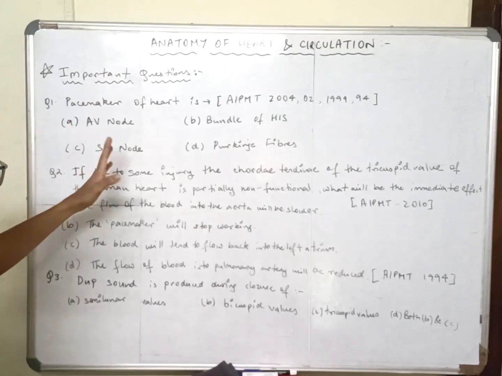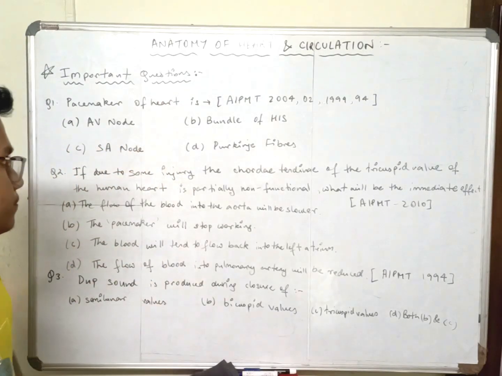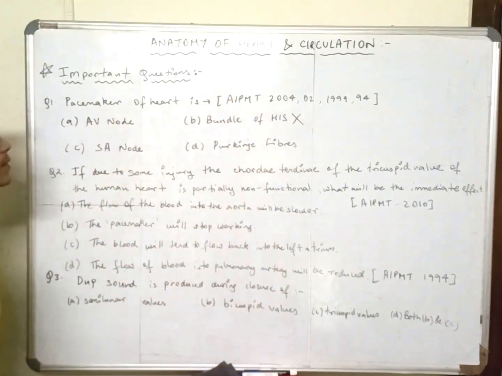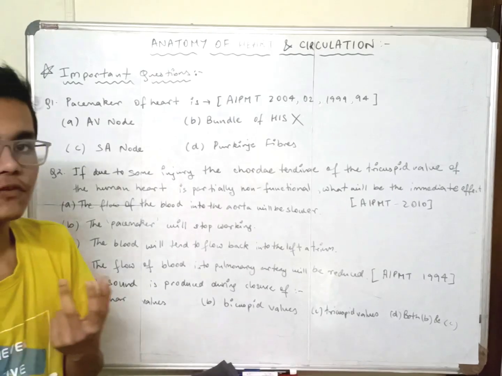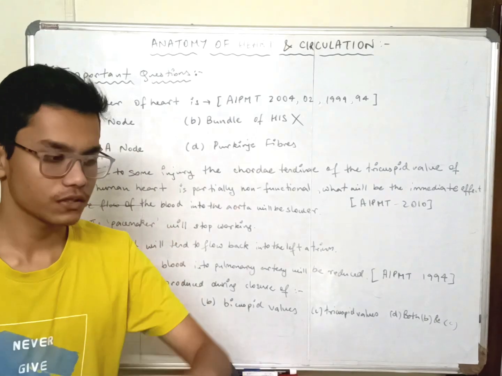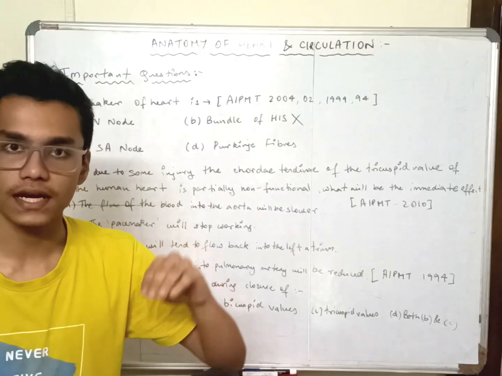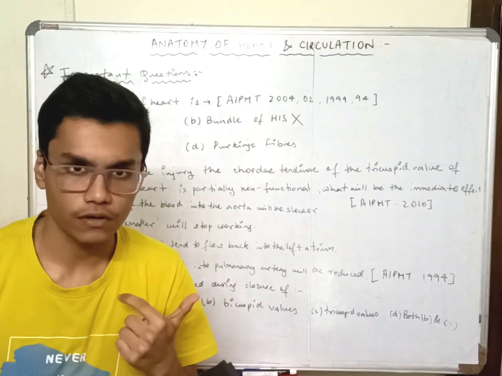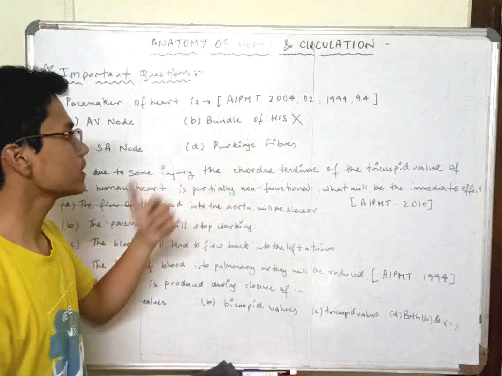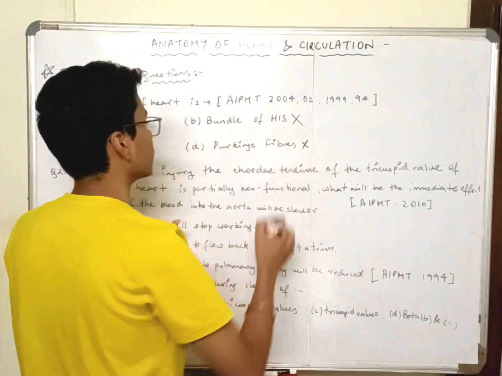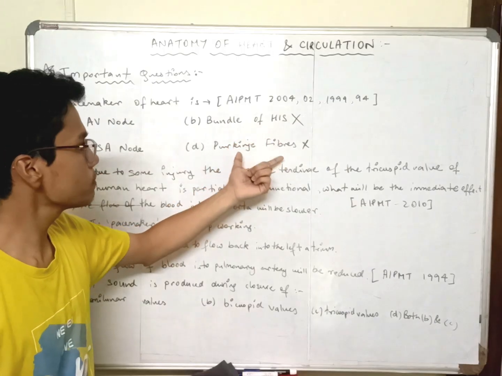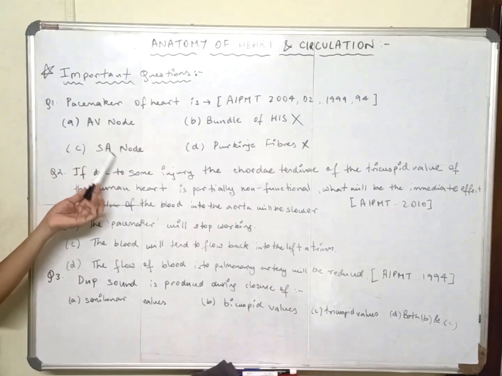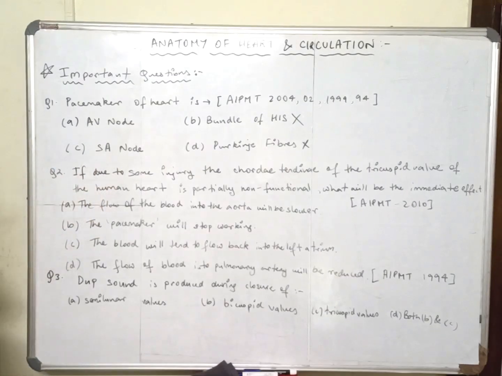So basically you can solve this by simple elimination. First of all, this definitely won't be the answer, so you can cross it out, because the pacemaker is responsible for keeping the heart's rate at a constant level or keeping it gradually increasing, yes, under the action of certain hormones. It is a different topic. But these two are definitely not responsible, because they are just junctions and distributive portions of a single node. The topic is different between these two, the atrioventricular node and the sinoatrial node.